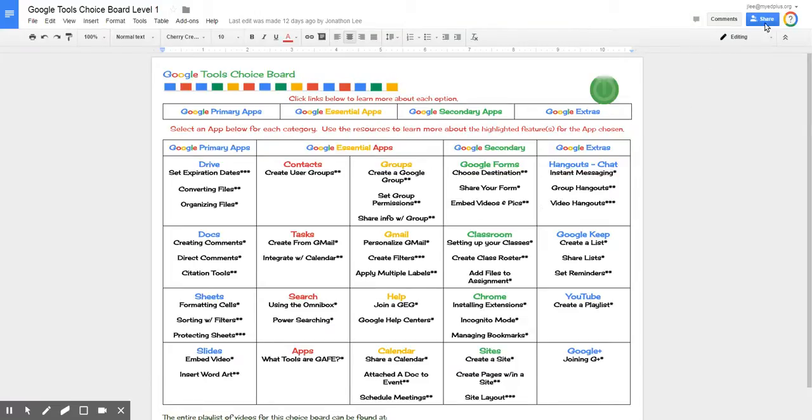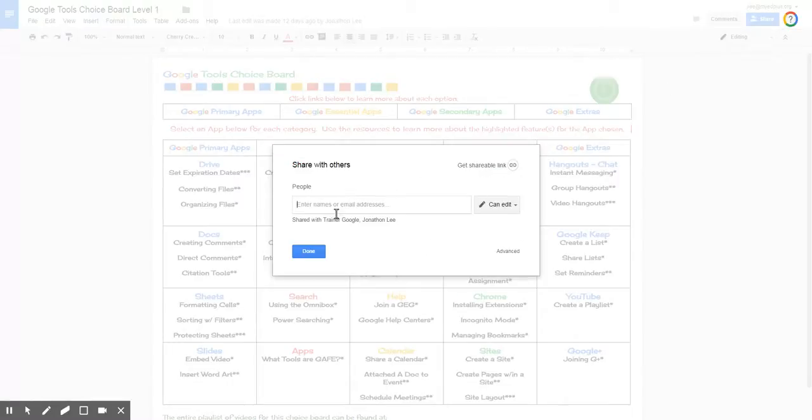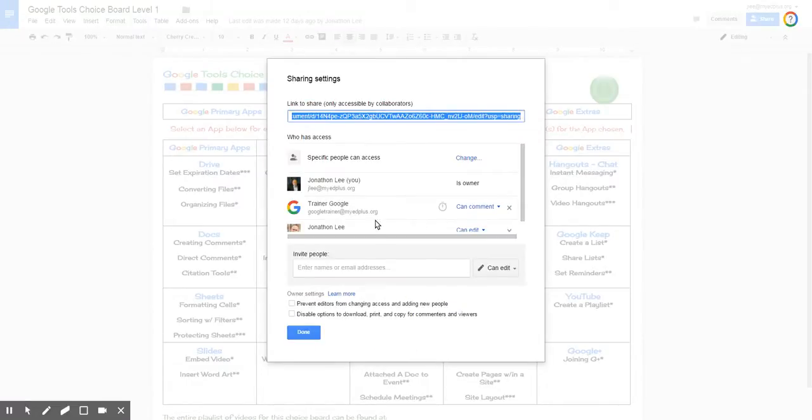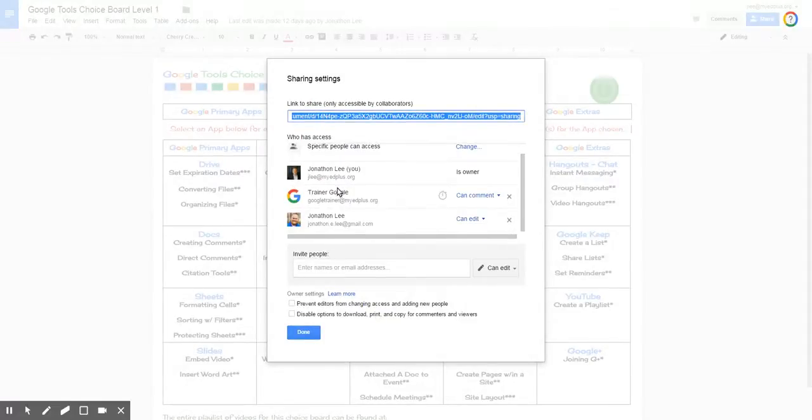So I'm going to go to share up here where my little share icon is. Click on that. And you can either click on the advanced word or the names in which you have shared the document with, or click on that, and it opens up this larger dialog box here. And so you see that I've got this document already shared with some folks, and as I hover over their names, you see a little time clock kind of appear next to the level of share settings you have there.